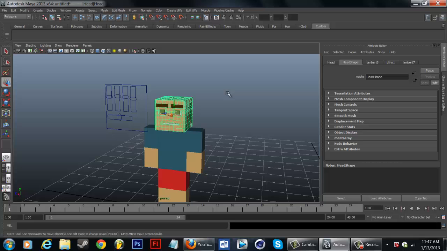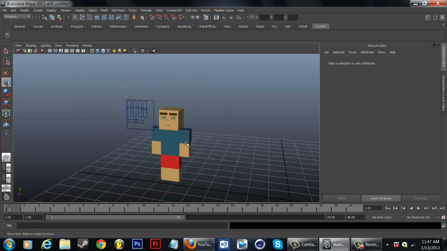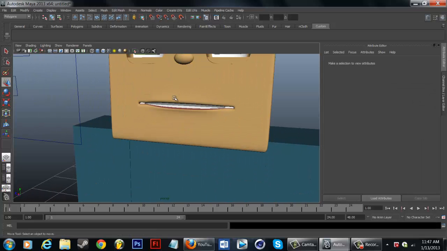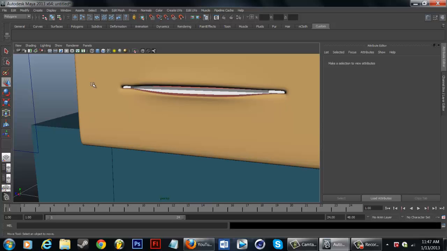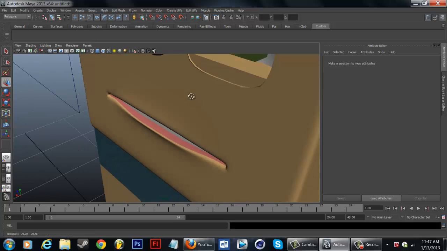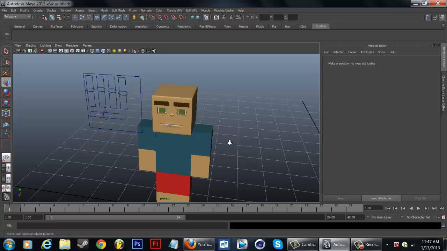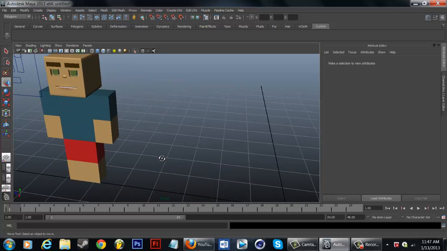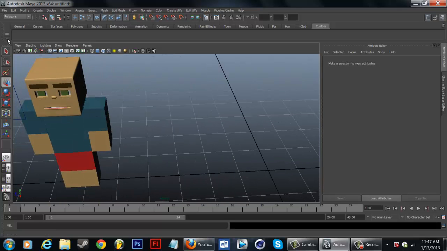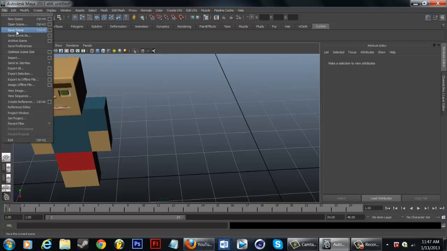And you know what, I'm gonna show you guys how to create this kind of round mouth. I had the problem of how to make these round mouths, and they're kind of hard to learn about. So let me show you guys how to make them. Let's go to File, to take advantage of this 15 minute thing.